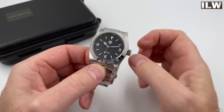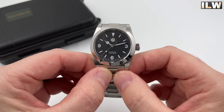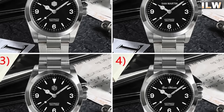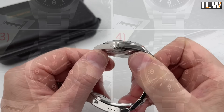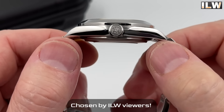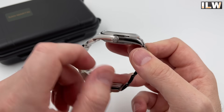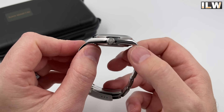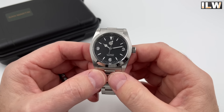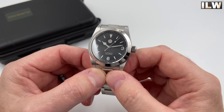The markers and the loom are white and don't have that vintage color. They've sent me the one with the applied hexagonal logo. This watch is available with four different logos, and they've put the nice new San Martin logo on the crown, which is fantastic — no 'S' that looks a bit like a dollar sign. I think they should be sticking with this crown signature from now on. I prefer it to the hexagonal applied logo on the dial, but I know that applied logo is very popular.